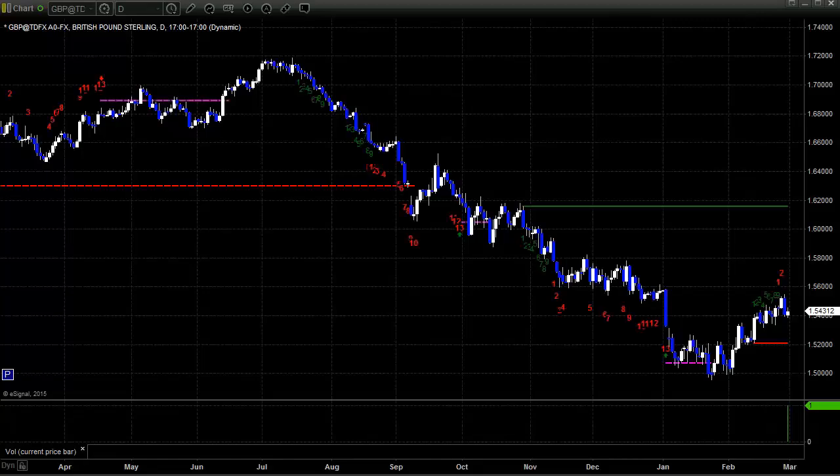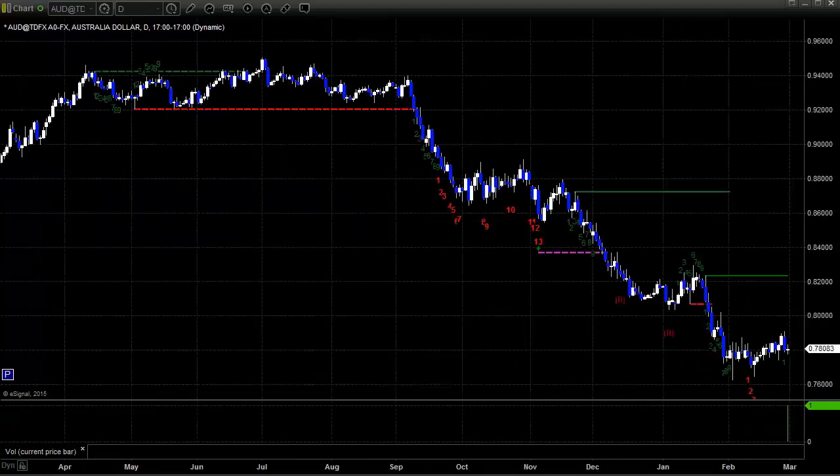Here's a look at the pound. Rallied a bit this week. You can see it found a lot of support at that risk level for a while, then broke it a little bit and came back. That's the pink line. And the target here ultimately would be the green line up top. That's a static trend line of the last 9-bar startup phase.